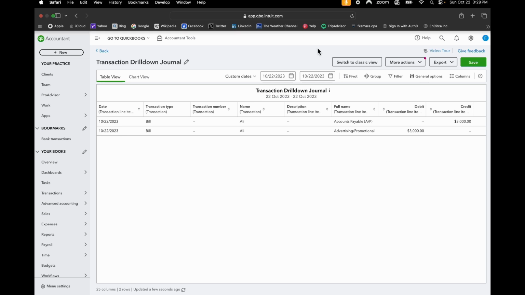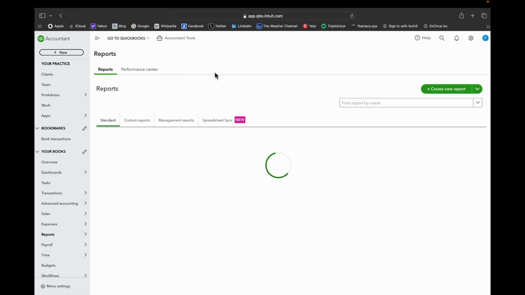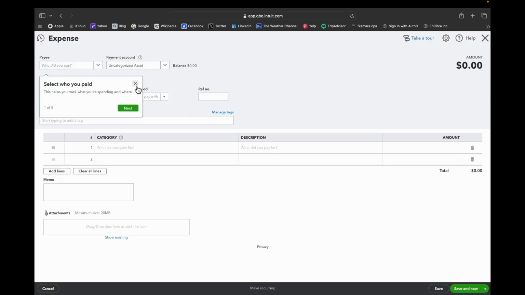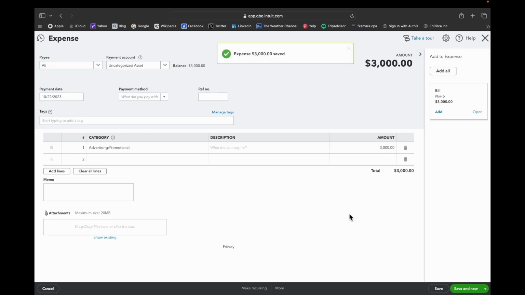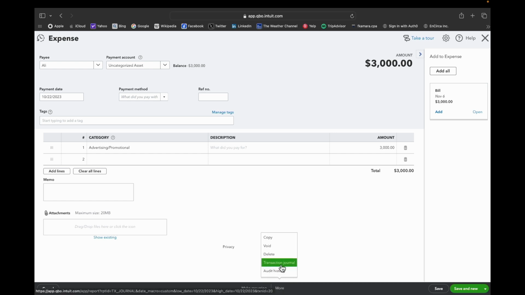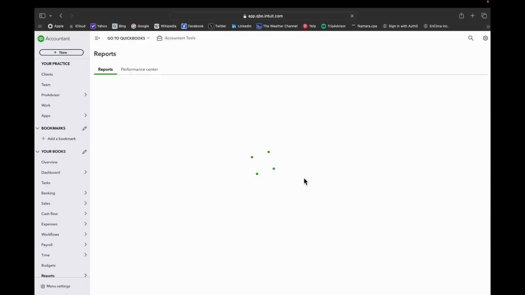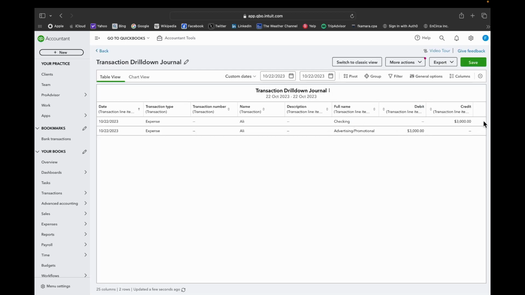So let's look at the entry that they should have recorded. When they pay for the advertising, that is, they pay on the spot, what they should have done is just record the expense by crediting the cash and debiting the expense. So no liability would have been recorded. If we click More and then Transaction Journal, the journal entry here should be a credit to the checking account and a debit to advertising. This should have been the correct entry.